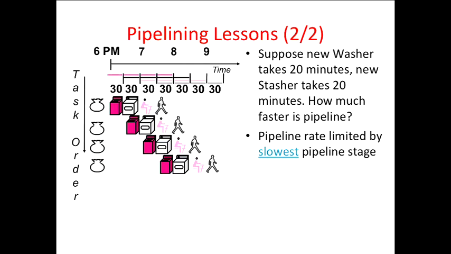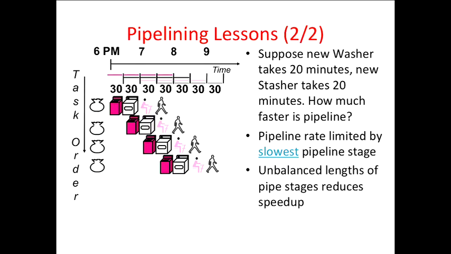So in pipelining, you divide all the work up into stages. The slowest stage sets the maximum rate at which things can move through the pipeline. So if a stage takes 30 minutes, I cannot move between the stages faster than once every 30 minutes, right? So even if I'm done in 20 minutes, I'm still waiting 10 minutes for the next stage to be ready, okay? So basically, if you don't divide your work up evenly, and you have what's called an unbalanced pipeline, where different stages take different amounts of time, you're going to be limited by that slowest stage in the pipeline. So one of the goals of pipelining is to divide things up so the stages are roughly equal in duration.